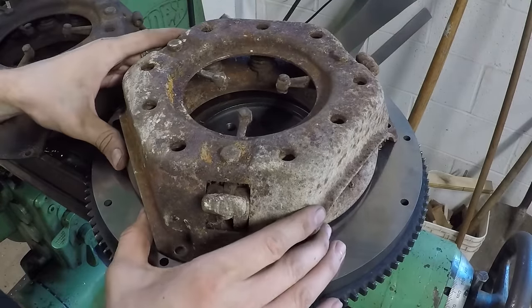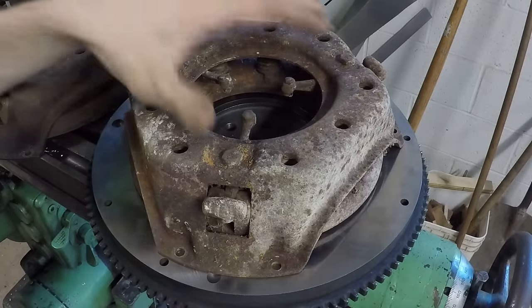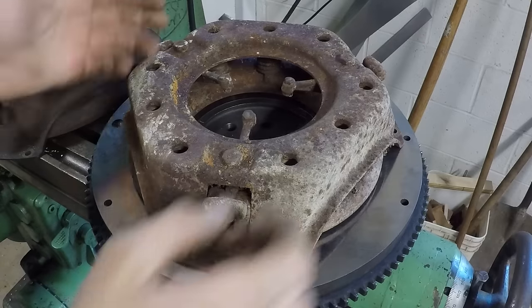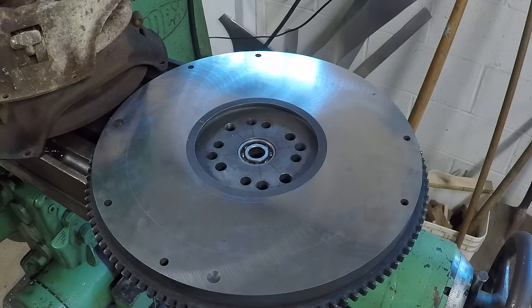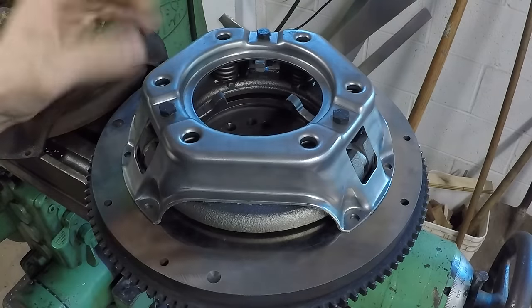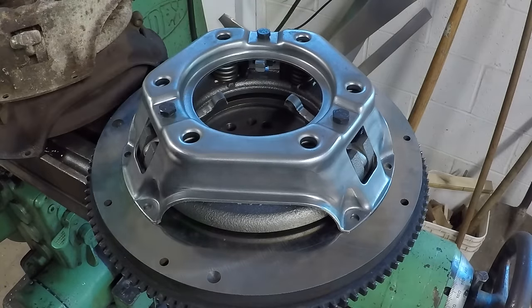And this is what most people seem to use for just normal street cars and hot rods with the flatheads in them. They run a 10-inch pressure plate on it, and that works great. But what I'm going to be using is this one right here. This is the 9-inch pressure plate. I figured since I'm putting this on a pretty light car, I can get away with the smaller clutch.